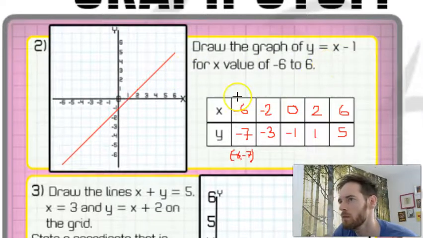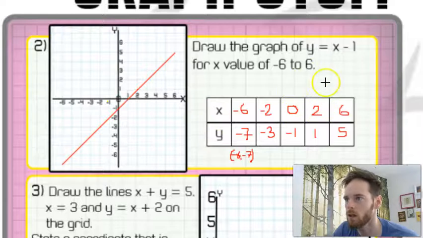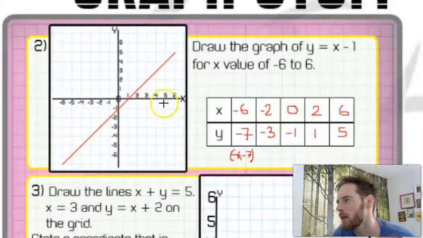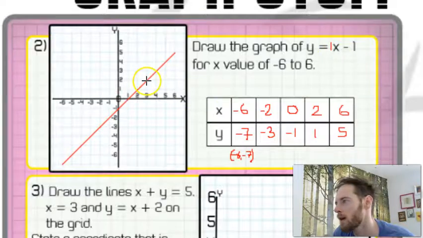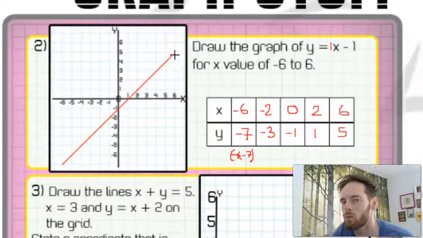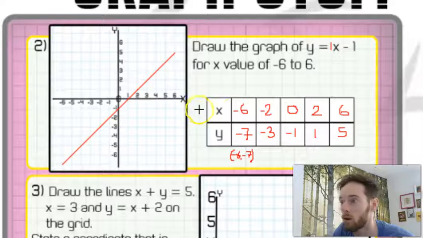Alright? Now what you'll notice about this one as well is that the graph goes through minus 1 on the y-axis. Now we'll do another video explaining this in more detail, but you can see that it goes through minus 1. That's the number on the end. That's not a coincidence. That is always going to happen. Whatever that number is on the end, it's going to go through that point on the y-axis. And the number in front of the x is the gradient, okay? And that number is an invisible one, all right? And that is because we're going across 1 and up 1, across 1, up 1, across 1, up 1, okay? We're working out the difference in y divided by the difference in x, and we're getting the gradient, right? Again, that'll be more explained in another video, but that is not a coincidence either, okay?